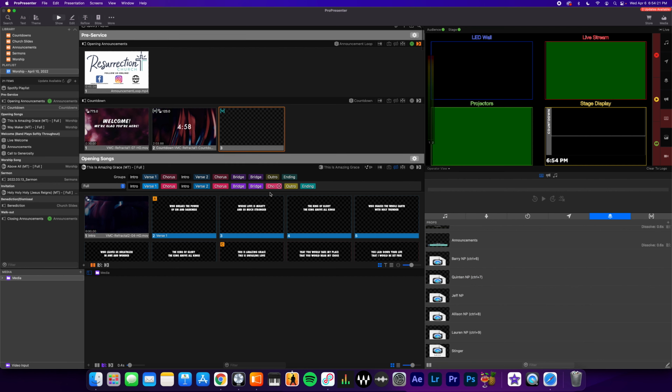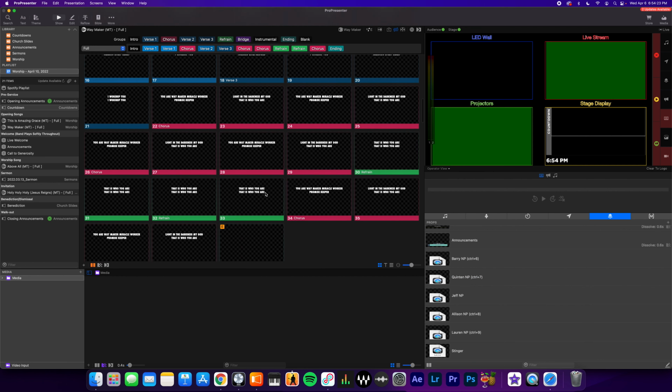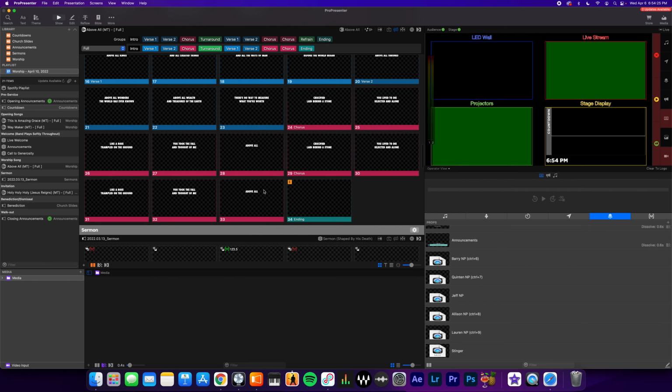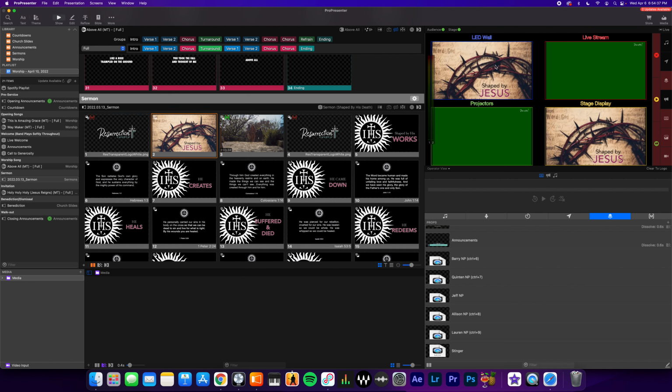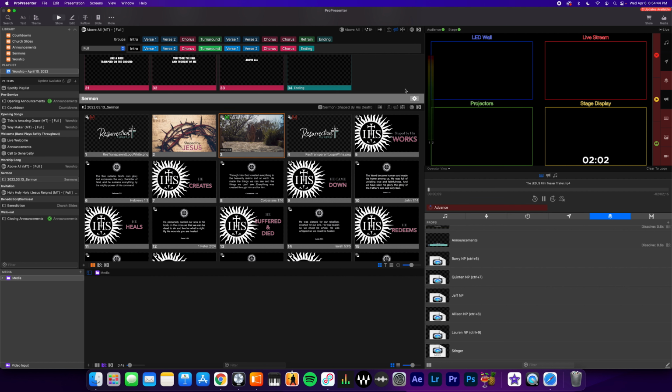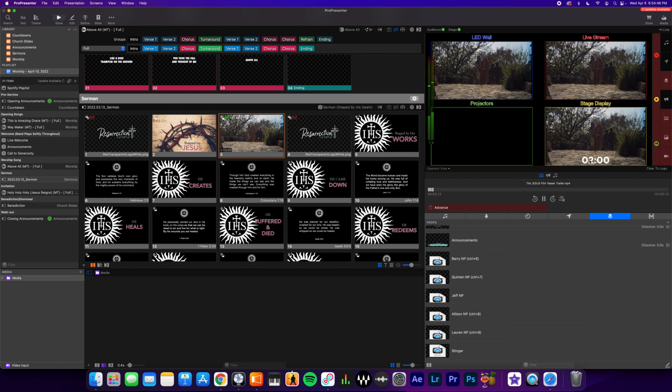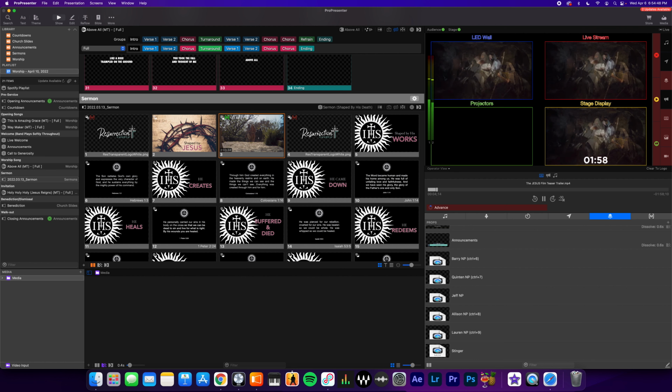All right, let's talk about what that looks like for us during the sermon. During the sermon, you're going to see we switch to that sermon slides macro. That's essentially going to change the stage display and a couple of other look things. When we get into the sermon, you're going to see that the stage display looks just like the LED wall, but can be different in that we do see the countdown timer there, like we talked about previously.